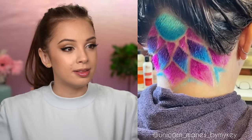So here we have, what is this called? Undercut? Teal and purple and pink. Such a beautiful color combination. I like how they're fading in the middle there. The purple into the blue. Would you guys do an undercut? I don't think that I would. Because it would be so weird if you decide to let it grow.